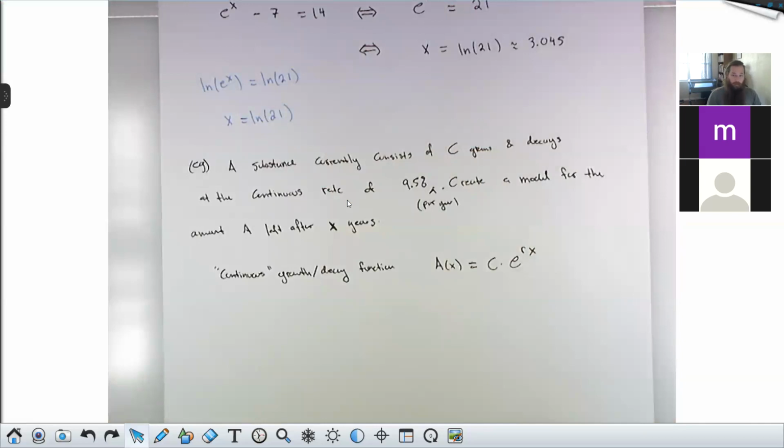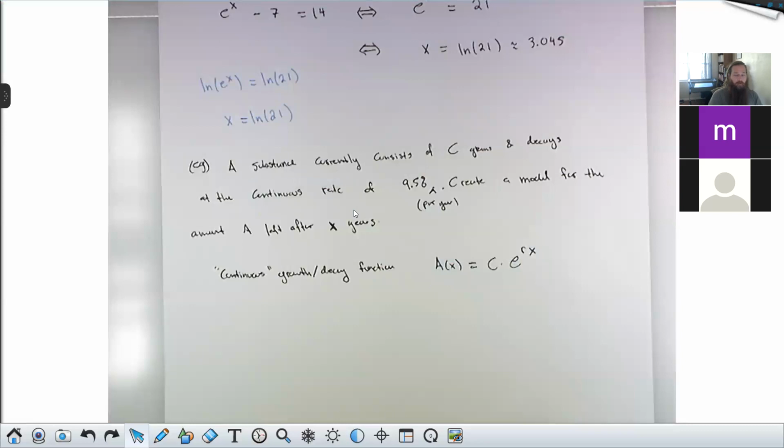So we had a different thing for the regular growth and decay rate, but this is a continuous growth decay rate. Again, I'm as frustrated by the language as you are here, but if you take the derivative of this, if you look for the instantaneous rate of change, like how fast is this function growing at any particular moment in time, it's proportional to this number r. That's why this number e is so special, and why we call the base e exponential the natural exponential, because it is always proportional to its own rate of change. But the upshot is you just need to know to use this formula when you see the words continuous rate.